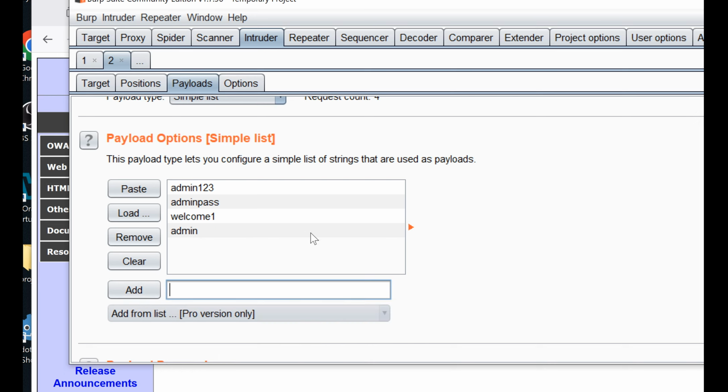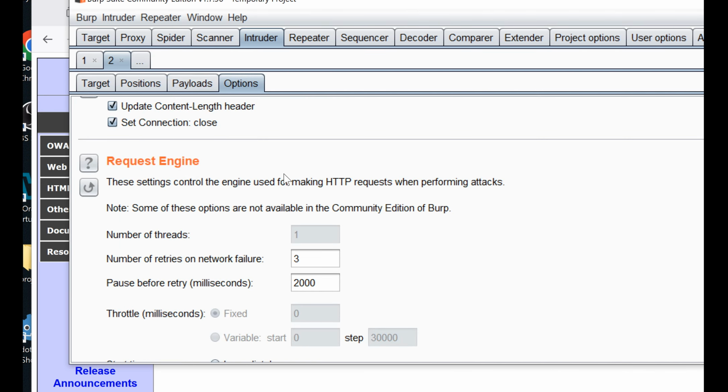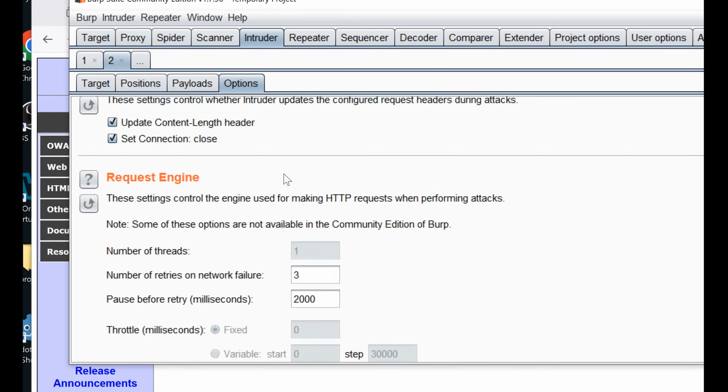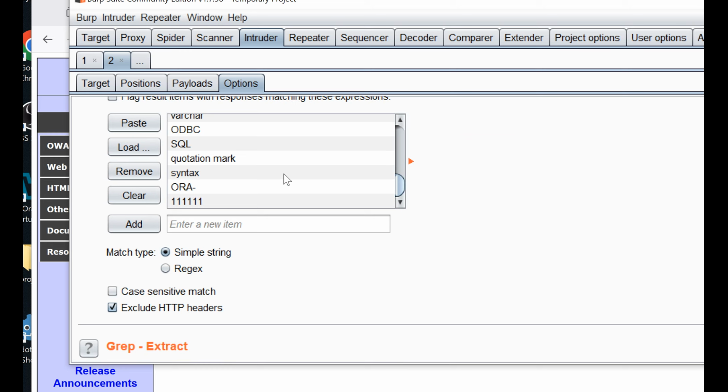After doing that, we can go back to the Intruder, then the options tab. We are going to scroll down to the grep extract section.